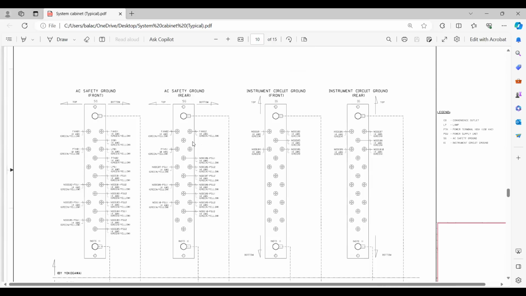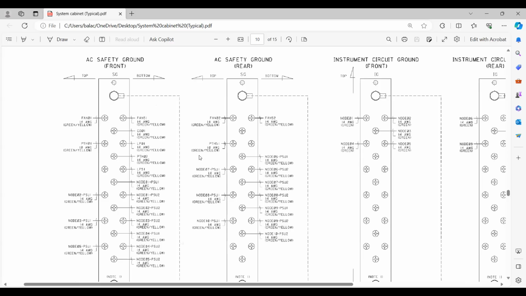Okay, right. Now we go to another aspect of cabinet grounding actually. One of our viewers wrote to me, and in fact we are going to have a separate grounding session, on how we are going to do the earthing, instrument earth, safety earth, with respect to the cabinet panels. All these we are going to cover separately once we are done with the panel design. Don't worry.